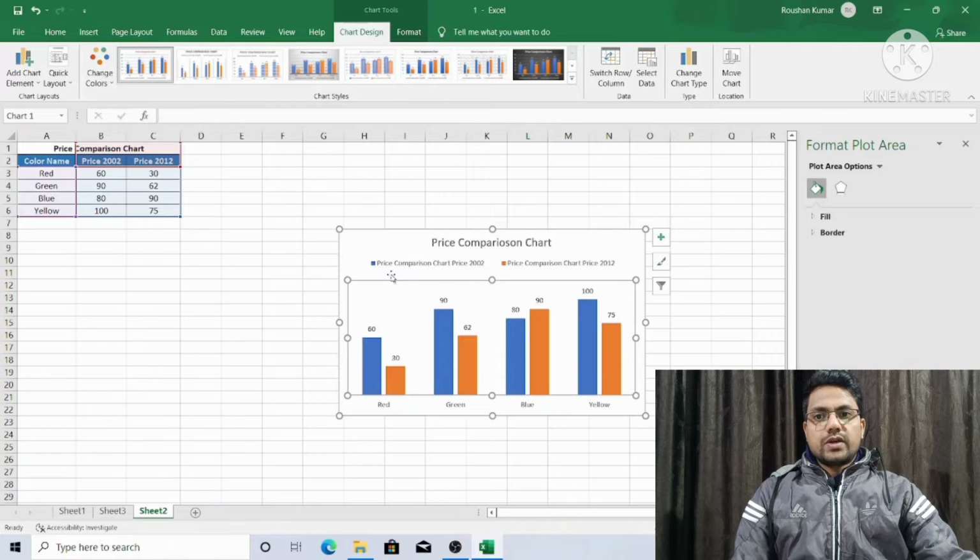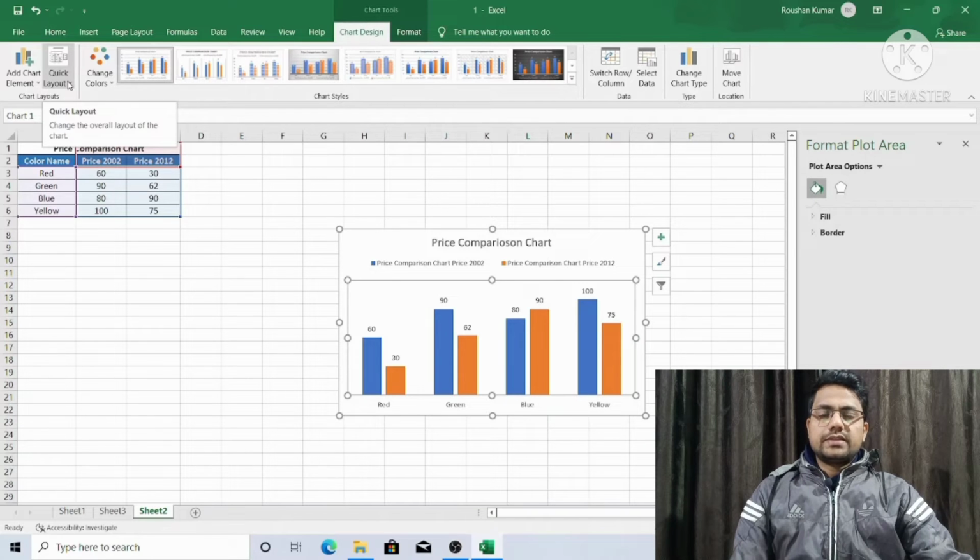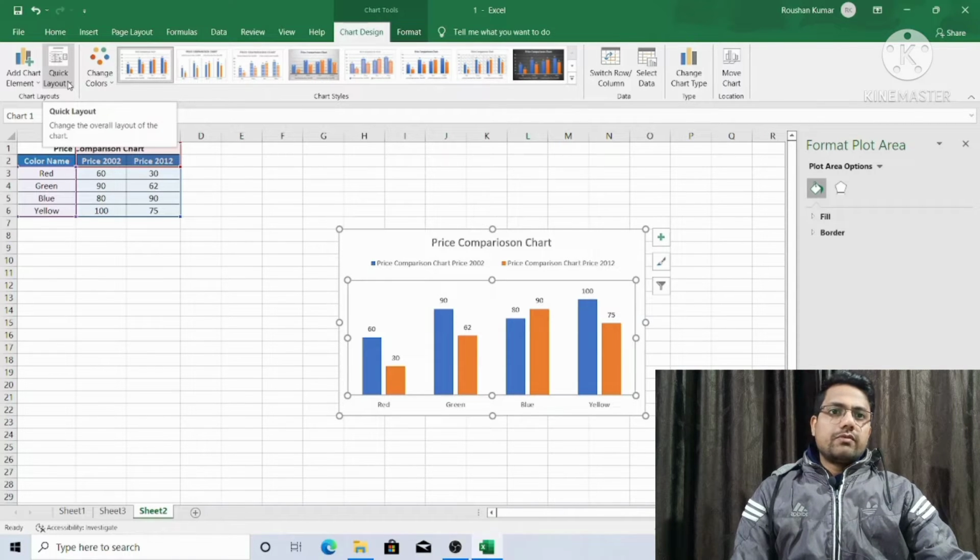Now again go to the left top corner, where quick layout is given. This is MS Excel 2019. Maybe some of you are using 2007, 2010 or 2013, and I'm using 2019 right now. You will get a little bit of variation but approximately similar functionality in each and every version, so whatever I am explaining, you will be able to find.